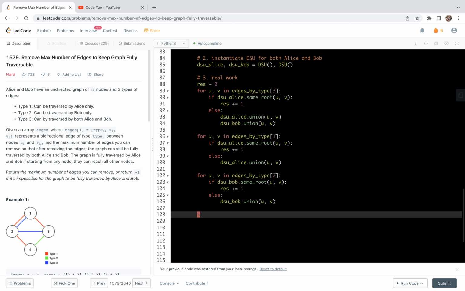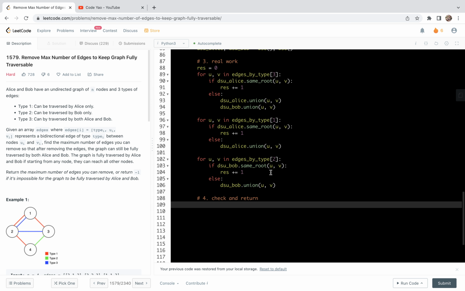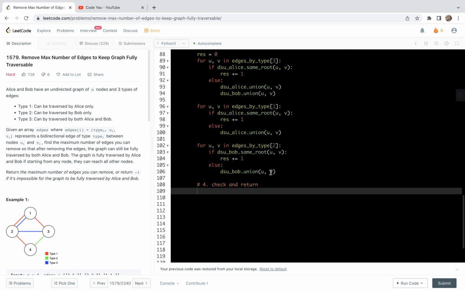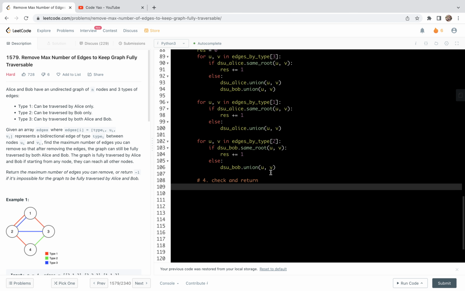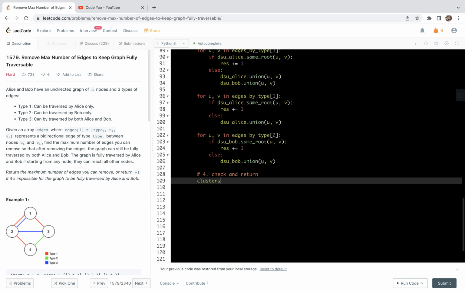So finally, basically, it's a check and return. According to the statement, we're going to check if for Alice and Bob there is only one cluster formed. In other words, both formed a tree. For that purpose, I'm going to get the clusters for Alice. We're going to check the set. In order to get the clusters, we just need to get its delegate or representative.